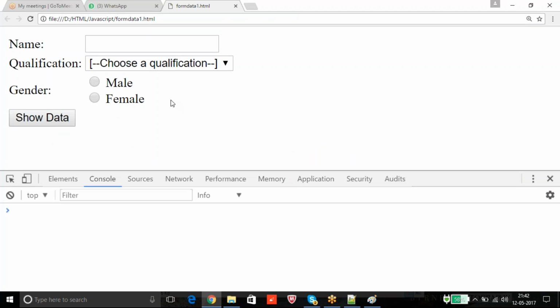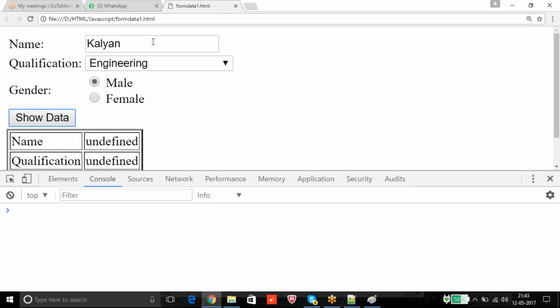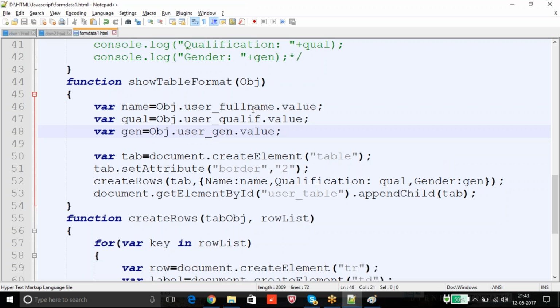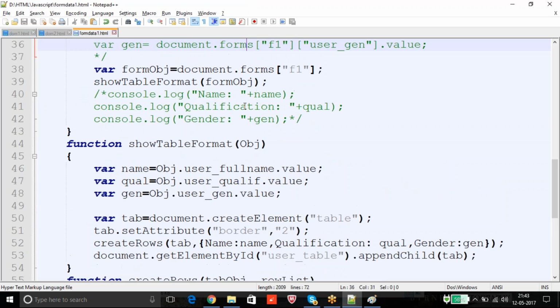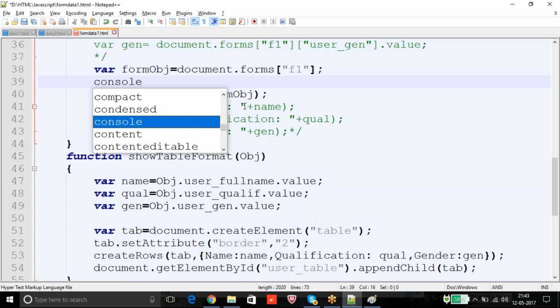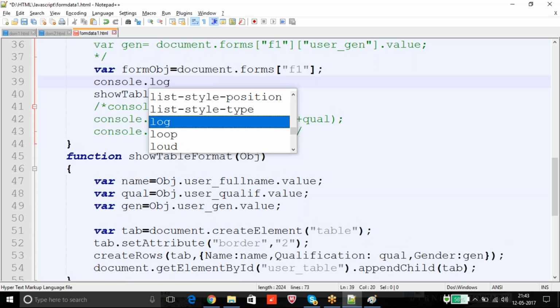Refresh. Still undefined. I think the form object. Just a second. Let me check whether the object is working or not.